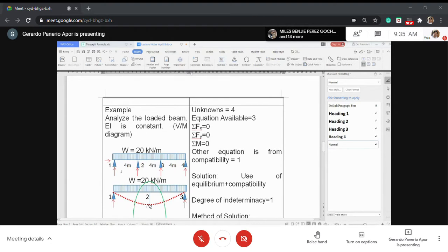Now, if you ask what the reactions of the supports are, you cannot say that each vertical support is just equal to 20 times 12 divided by 4. The total load is 20 times 12, that means 240, and there are 4 supports, so each would be 40. The real answer might be close to that, but it's not really equal to 40.